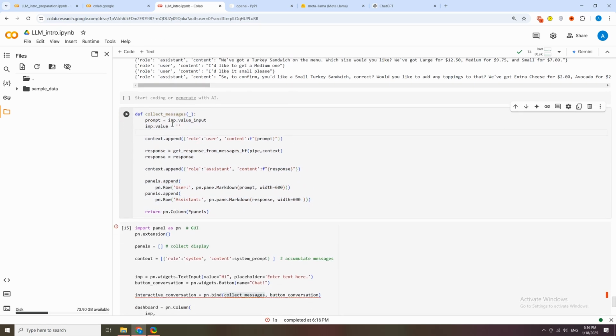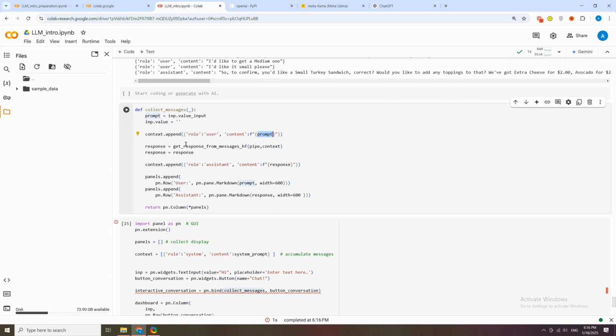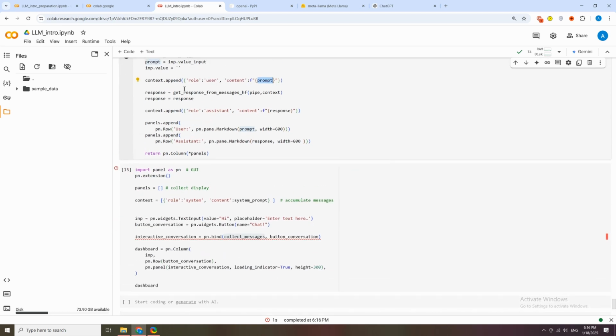Collect messages is going to take the input, and it's going to append the user message as the user. It's going to take the prompt from the input bar that I have. Then it's going to call the model, take the response, add it to the context, which is just the list of messages, and then add it to the things that we are displaying, which are the panels.